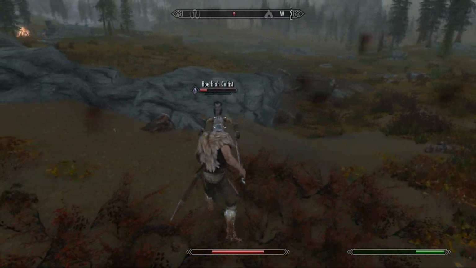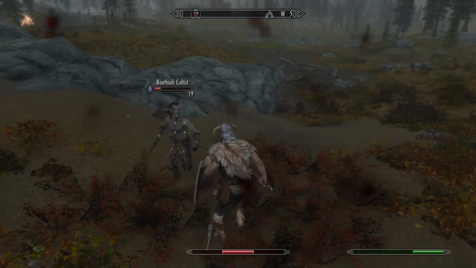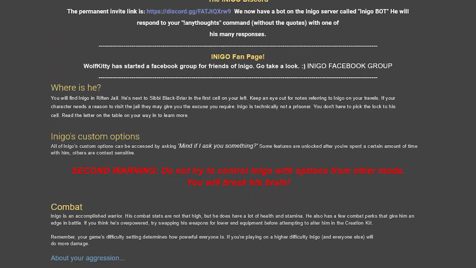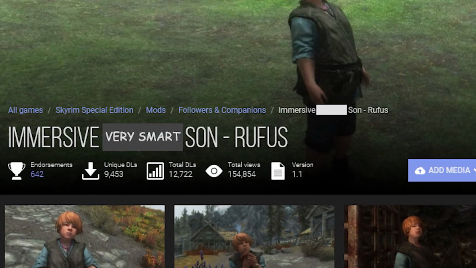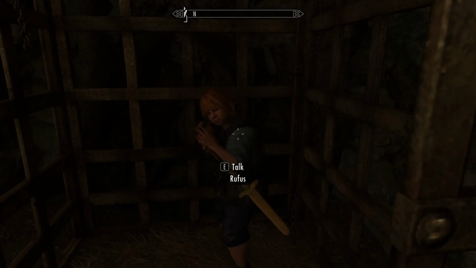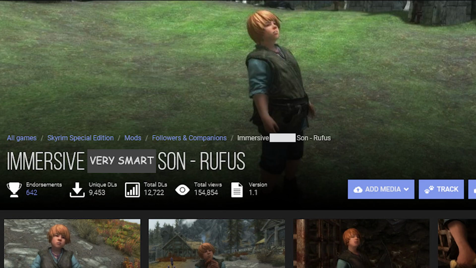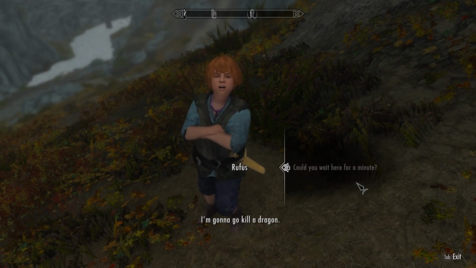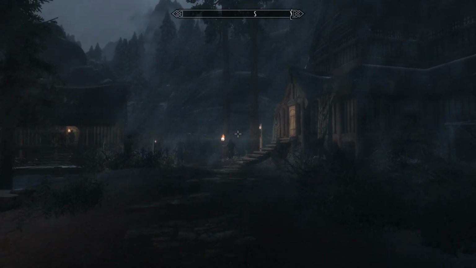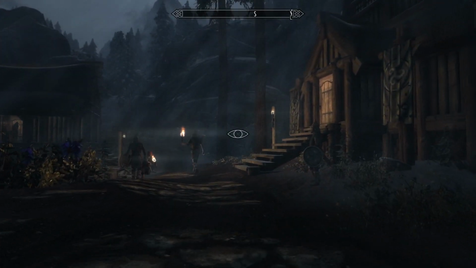So for most Elder Scrolls games, there's usually some really great and in-depth mods for followers and companions. I decided to go with the Rufus mod, which is a companion in the form of your long-lost son. Upon saving him from a witch's cave, he begins to adventure with you. Oh, and I forgot to mention that everyone hates him. On top of that, you can't get rid of him, no matter how hard you try to dismiss him. This little guy will show up and break your immersion every single time.